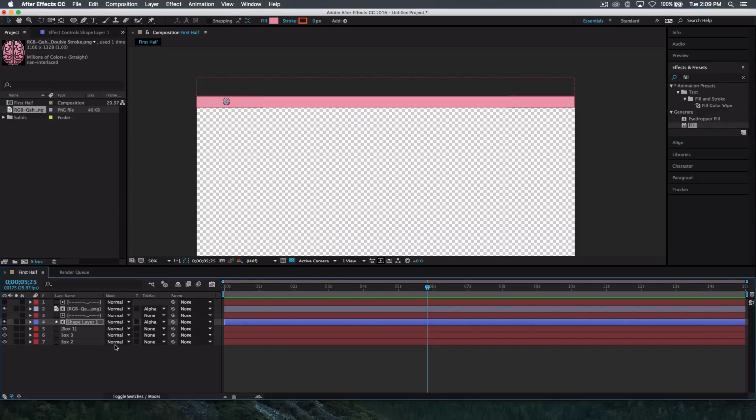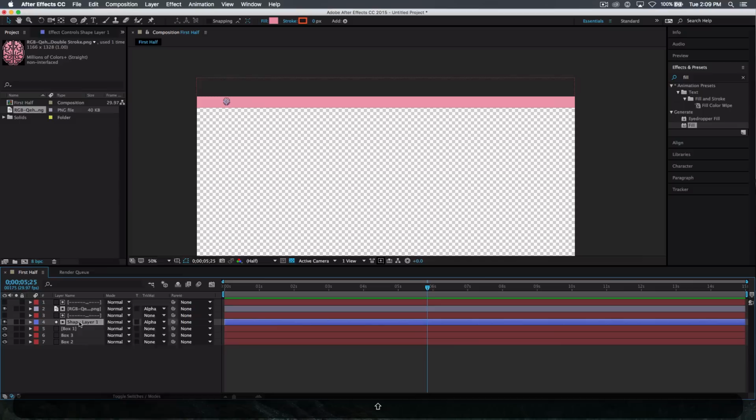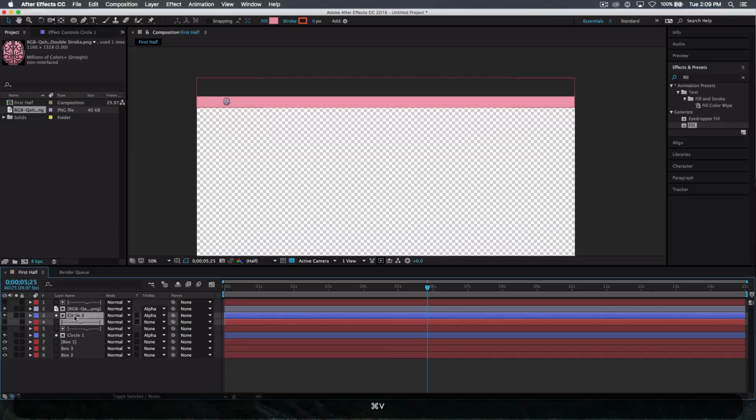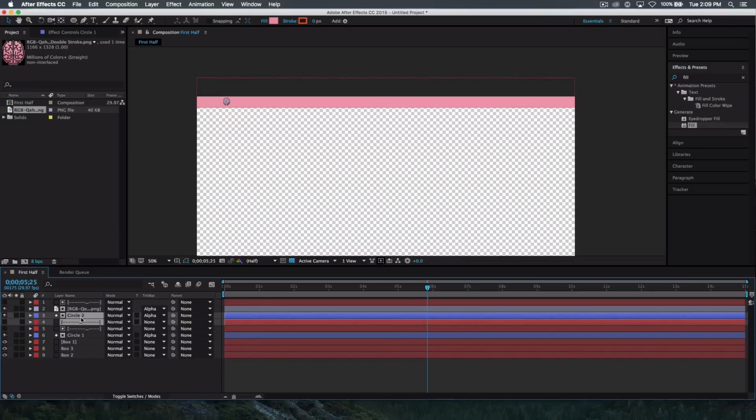Now we're just going to be adding a white one and then a blue one. So when the blue one goes out, it'll stop, if you know what I mean. But actually, let's rename the circle layer to circle 1. And then let's select the circle 1 and its masking layer. Command C, Command V to duplicate it. And you notice they'll switch spots, so the mask is now below.